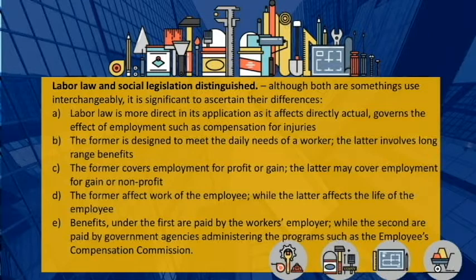Third one, the former covers employment for profit or gain. The latter may cover employment for gain or non-profit. Fourth, the former affects the work of the employee while the latter affects the life of the employee. And last is benefits. Under the first, benefits are paid by the worker's employer, while the second are paid by government agencies administering the program such as the Employees Compensation Commission.